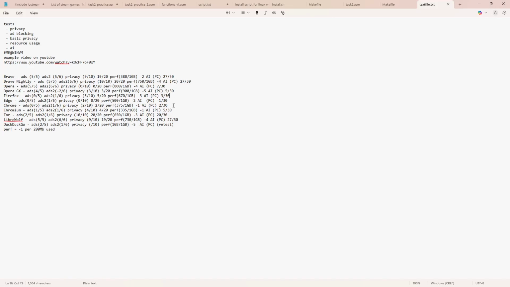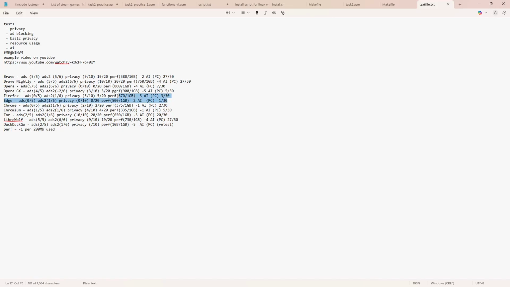And then we have, what is it, 5th or 6th now? I don't know, probably 5th or something. Would be Chrome with a rating of 2 out of 30, because its ad protection is very low, and its privacy, if you use the private mode, it gets some points, but again it's a low rating, and it loses. To be fair, its performance is very good. That's one thing I'll give to it. Its performance is good. As in privacy though, it doesn't really have anything in the sense of that.